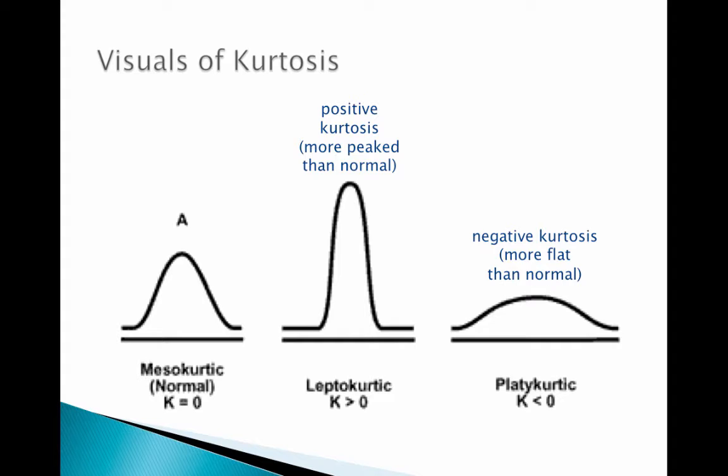Compared to negative kurtosis, you see we have a wide distribution of cases. So you're going to have a much wider range, much bigger standard deviation. But look at your mode. Your mode is not going to be very much. You're going to have more people spread out, whereas you see more people within a smaller range of scores in the other. So looking at kurtosis, we can talk about range, right? We can figure out standard deviation in a sense, but really being able to see the distribution among your cases.